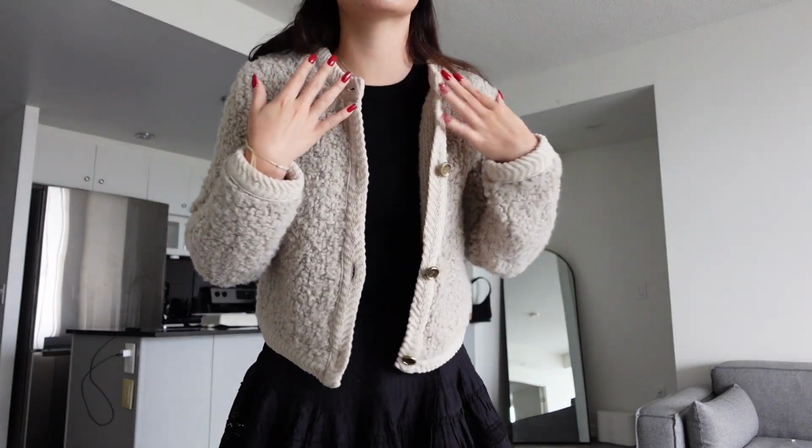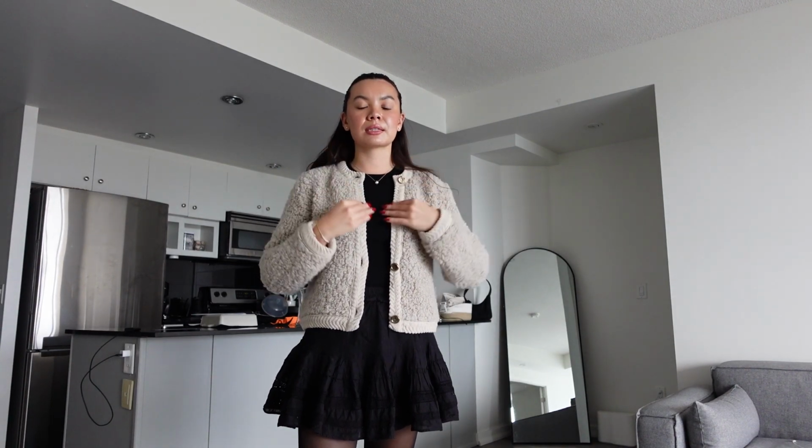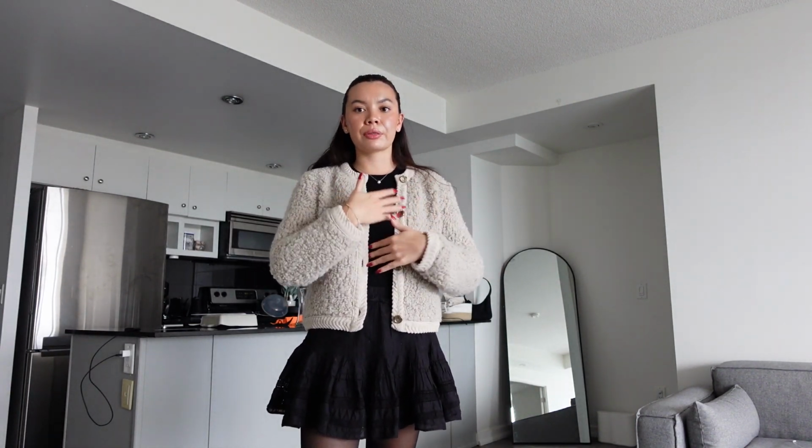Me personally, I find myself wanting the necklines to line up. So a crew neck or a high neck tank, something like that. I really either like it to line up like this or to sit as a scoop or a U. Now that's just me, how I like my neckline to look. I've seen people wear it with V-necks and I think it looks great on them. Maybe on my chest shape and how I like things to look visually in this region, it just is a little too much going on for me. I like everything to line up, you know? Maybe because I'm a bit pedantic, but overall, I do think this is great.